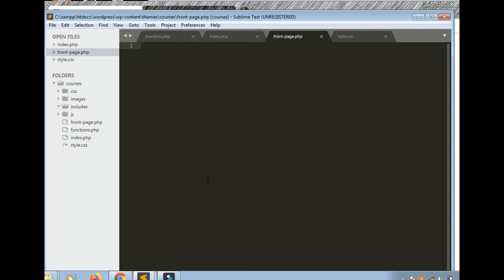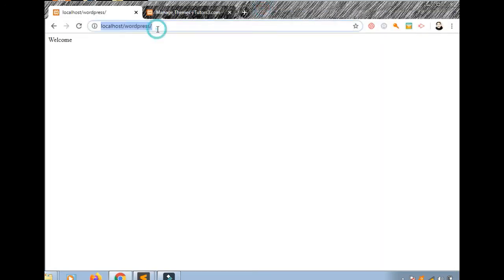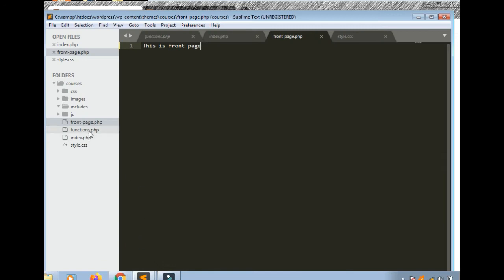If I write in this, this is front page, and I save and refresh, this is our front page file. If the front-page file is there, then index will not be called, front page will be called.